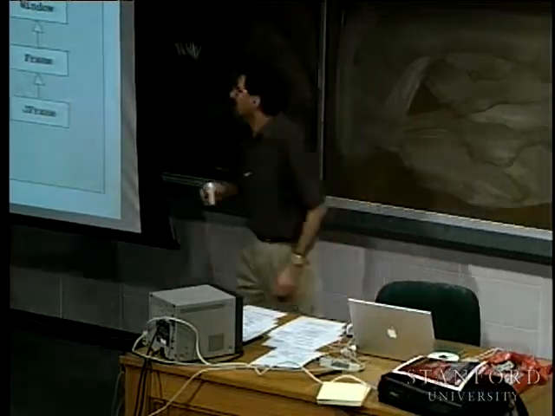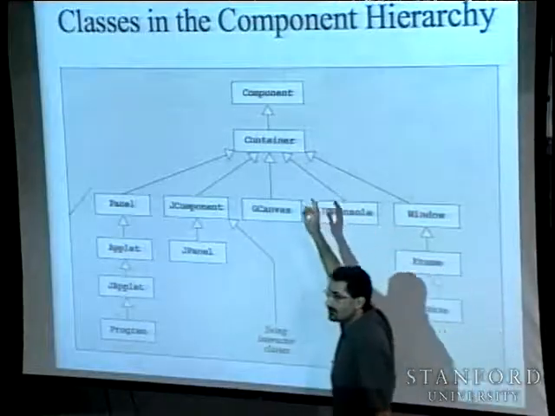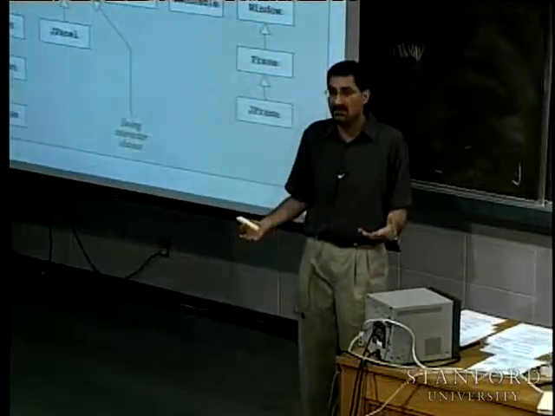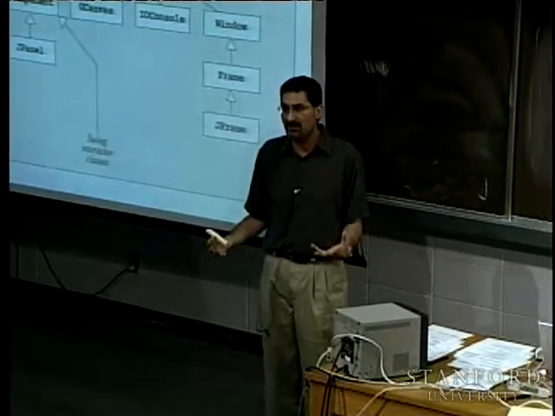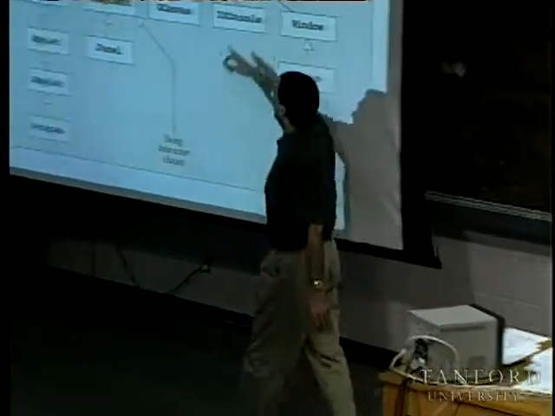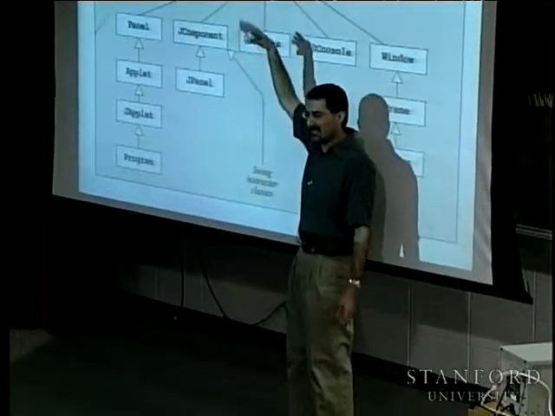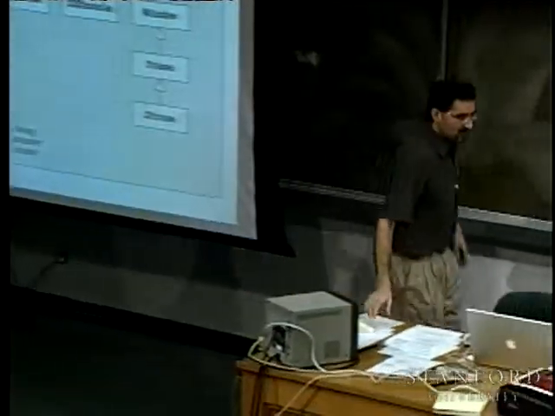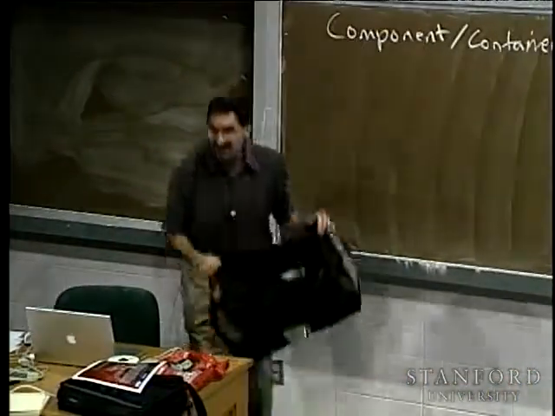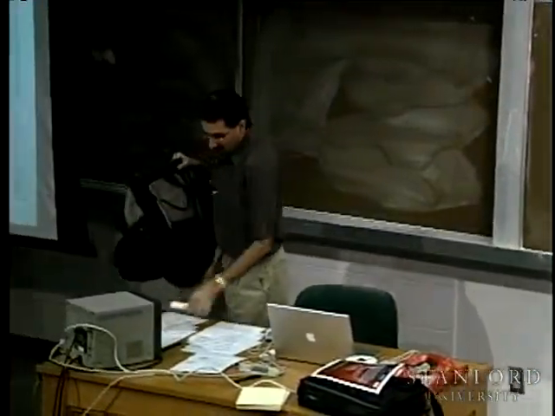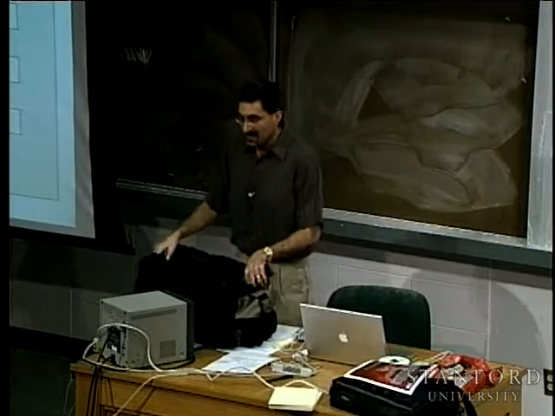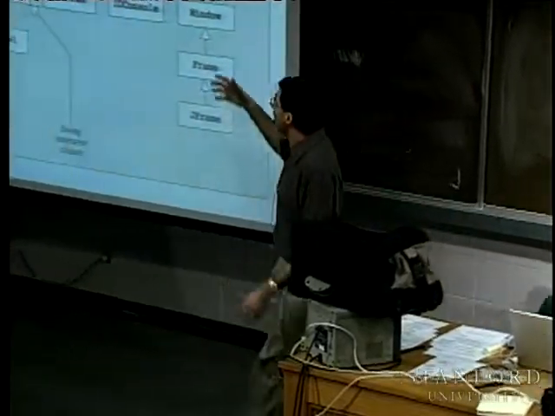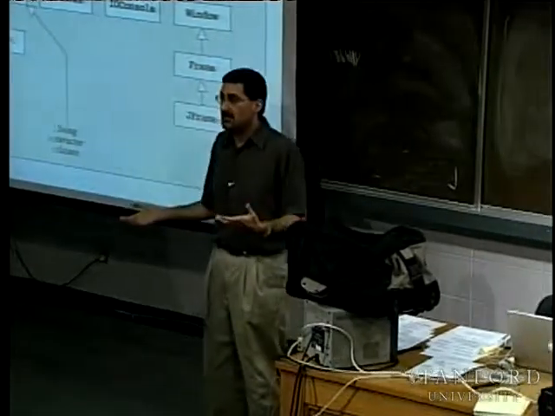Now, at the same time, there's a notion of a container. What's a container? A container is simply something that contains other components. And you might say, hey, Miran, that's really weird. A container is a component, but you're telling me it contains a set of components? What's that all about? The simplest way to think about it is this. This bag is a component. It turns out this bag is also a container because it contains things. And it's perfectly fine for something to be a container and to also be a component.